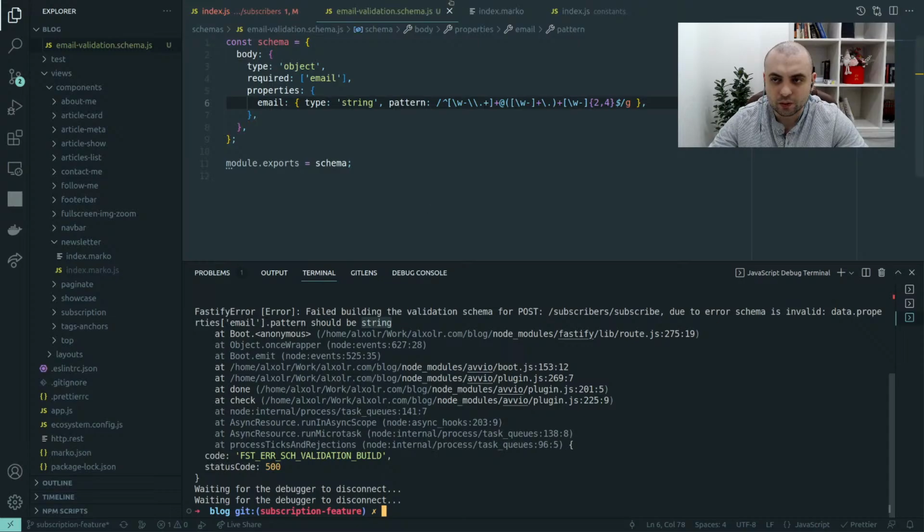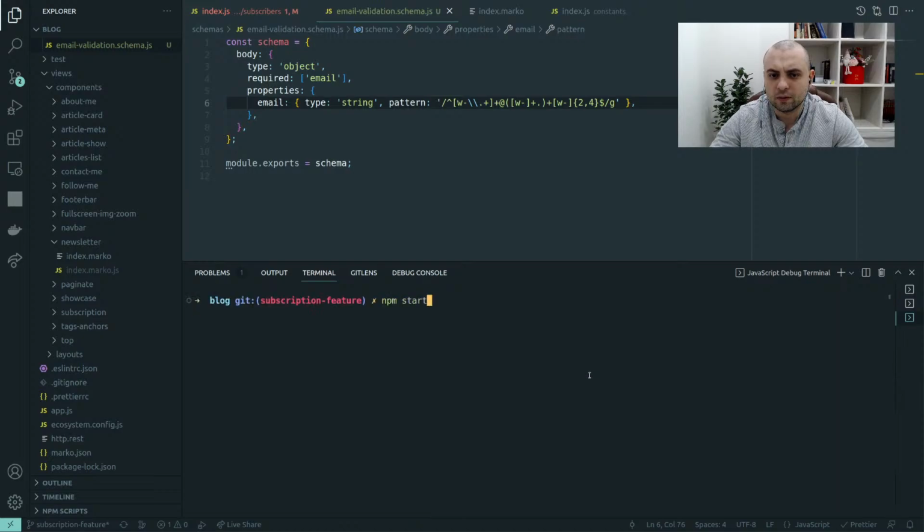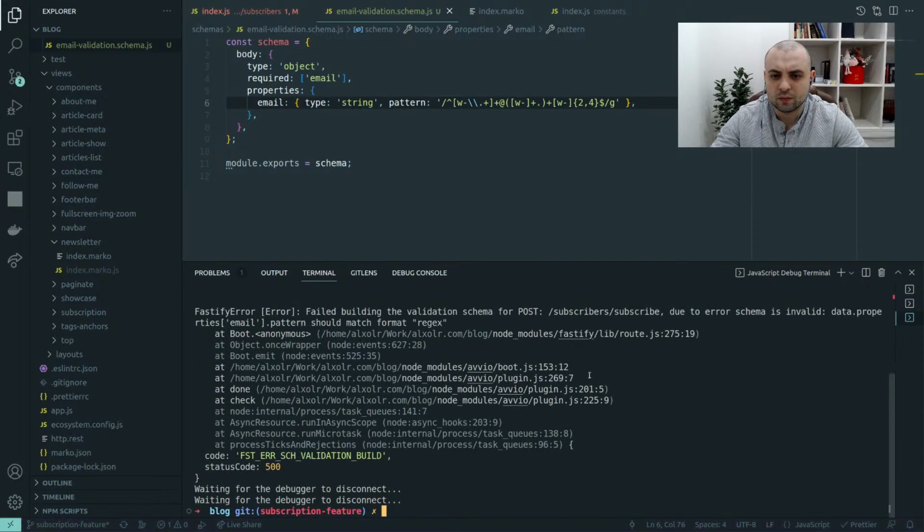Should be a string. Okay, so let's try it like this. Did it work? Pattern should match format regex.